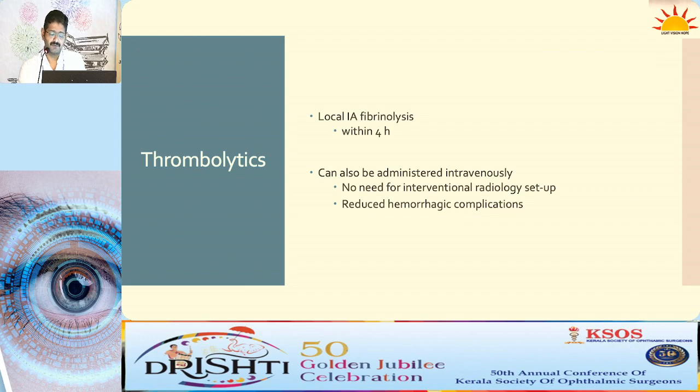Thrombolytics have a very good role. The ideal golden time is about 4 to 6 hours. It could be either intraarterial fibrinolysis or intravenous fibrinolysis. For intraarterial, basically the cannulation is done in the ophthalmic artery, but the problem is you require a very good interventional neurology setup for that. It can also be administered intravenously, but the good thing about that is that the hemorrhagic complications are actually less.